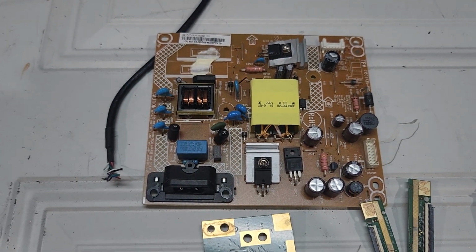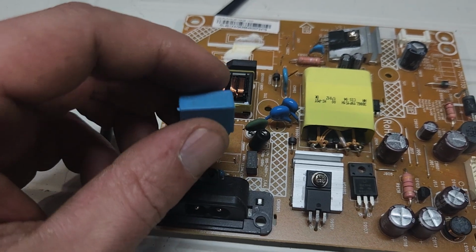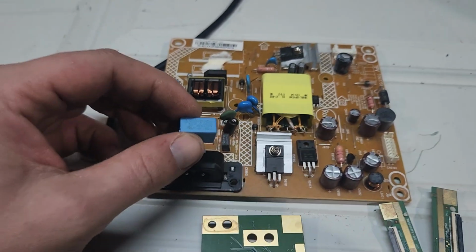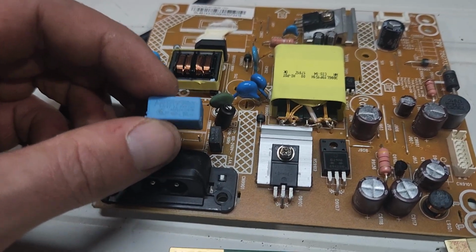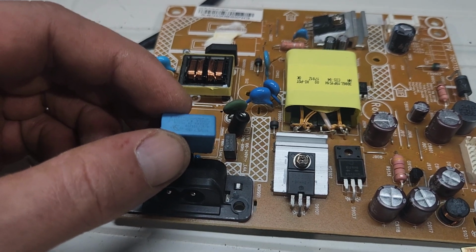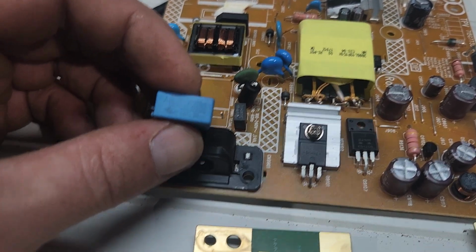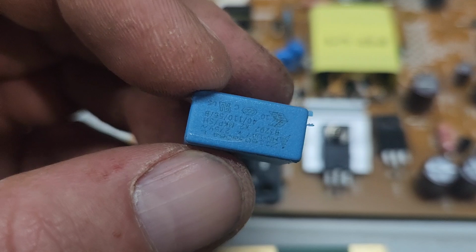In fact, give me 2 seconds, you guys. All right, so I pulled this off the board here. Now they come in black and white and gray and all sorts of different things, and they'll have silver, sometimes gold in them. You open them up and they'll have a little copper spool. You look at the end of the spool, there'll be a little silver or a little gold on it. But these guys, these are film capacitors, I do believe.